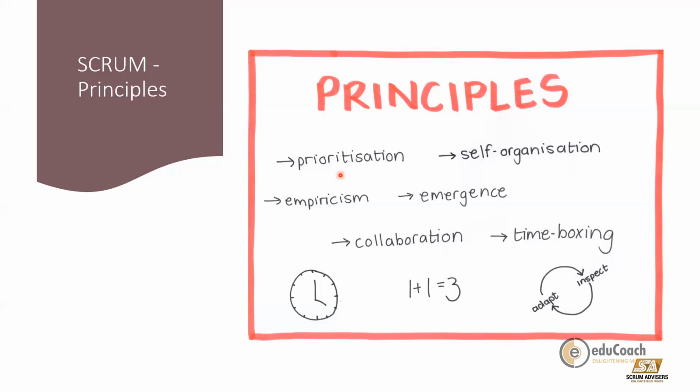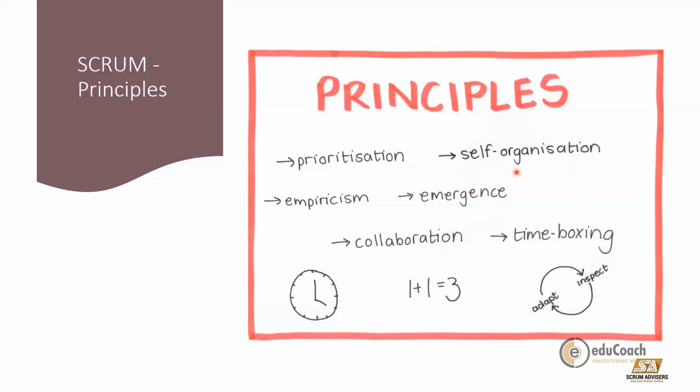Suffice to say that all the items within the product backlog are supposed to be prioritized so that the development team can pick off the high priority items, and by the time the customer decides that he wants to release the product, he has the most valuable product in hand and is able to get the most out of it.